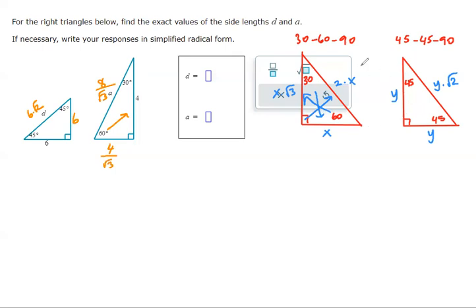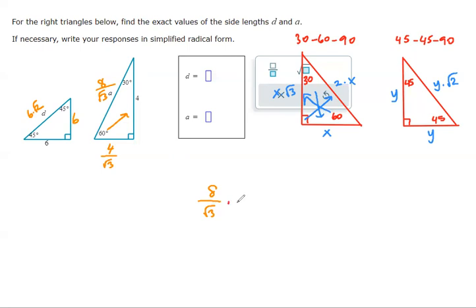Right now, it's asking to write in the simplest radical form, which means we are not using the calculator. So this is already simplified, 6 times root 2, so we are good. But this number 8 over root 3 is not actually simplified. What I mean by this is, if you have a radical number in the denominator, we cannot leave it that way. We have to deal with this by making that a rational number.